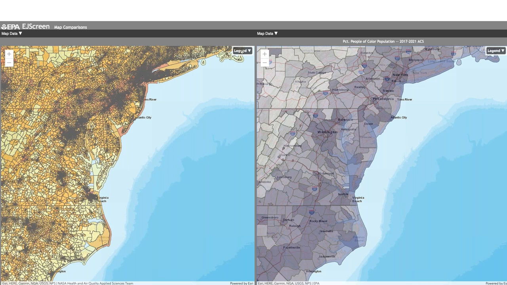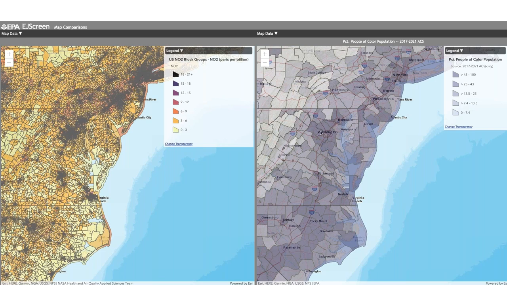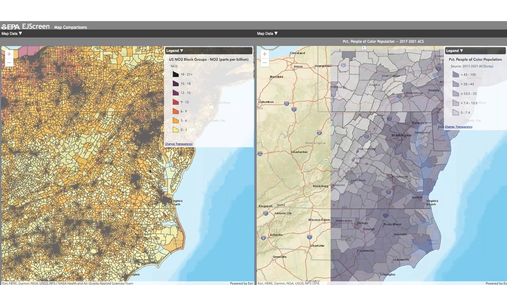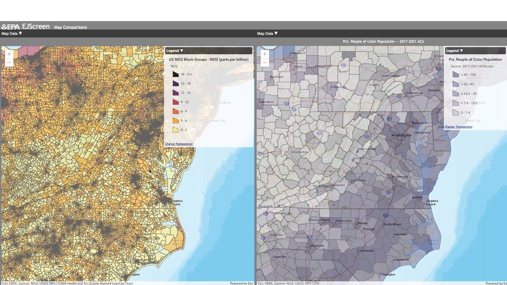And just one last thing before we start exploring these different data sets. If you want to know what the different colors represent, you can hit the legend button on the top right of each map, and then you'll see a color-coded legend showing what's shown for the different maps. As you zoom in and out of this map and pan from north to south and east to west, you'll notice that the two different maps mirror each other. So it allows us to, again, see NO2 and demographics in the consistent regions or cities.